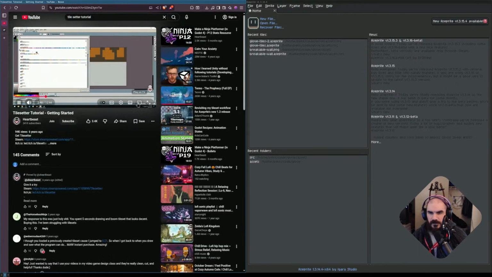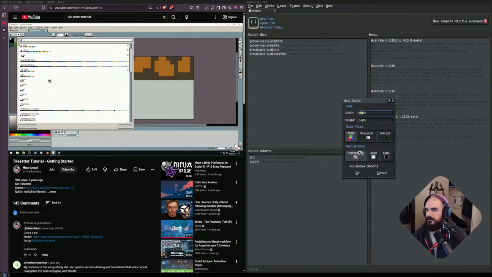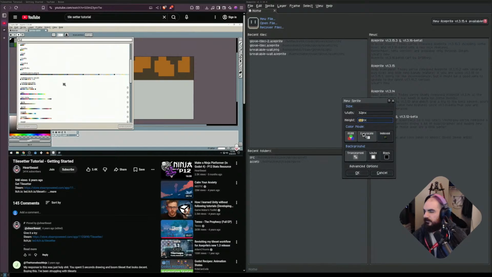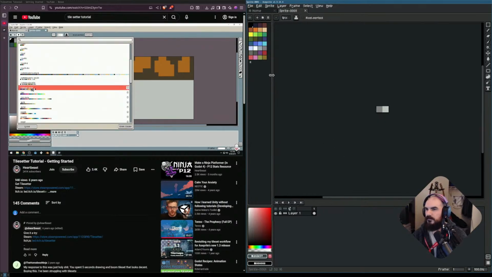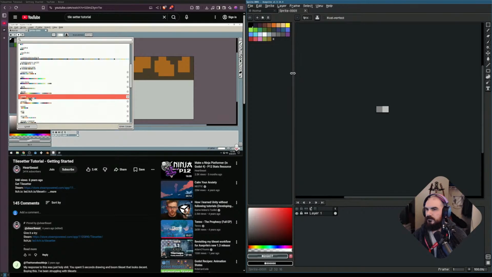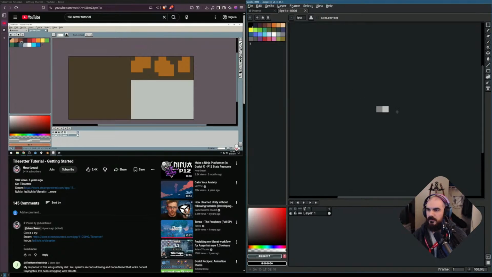I don't want to full screen it. I just want to. There we go. Oh, I never brought my palettes over to this computer.